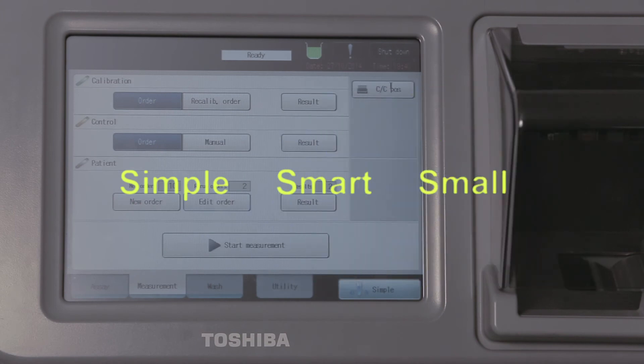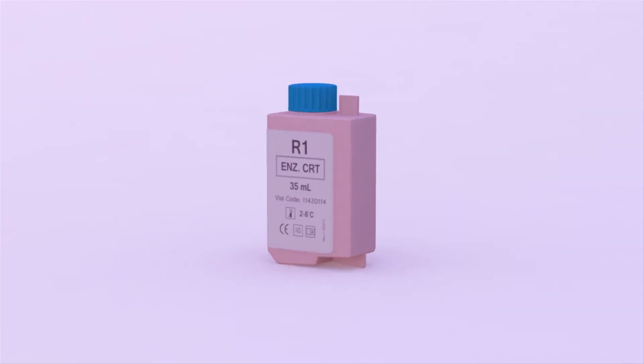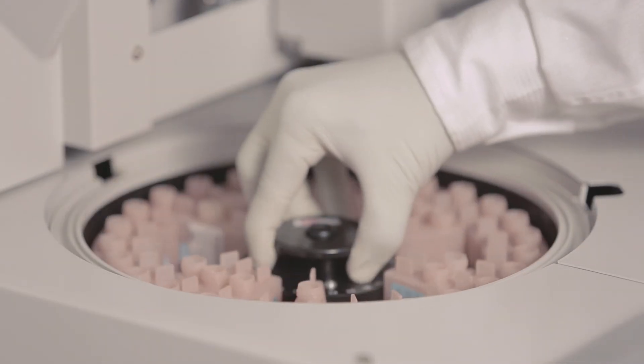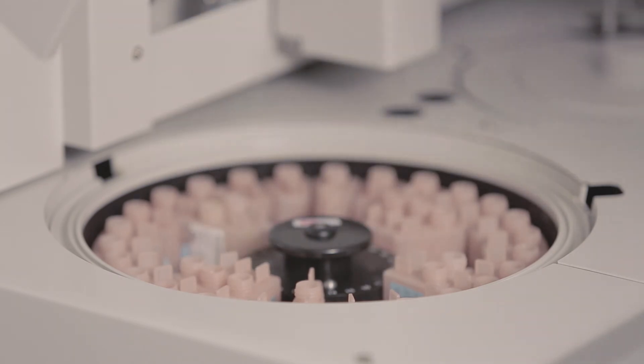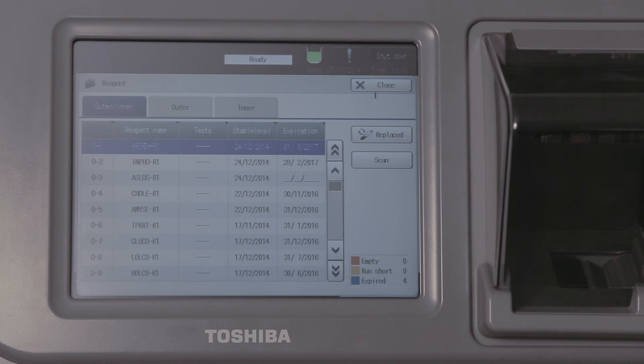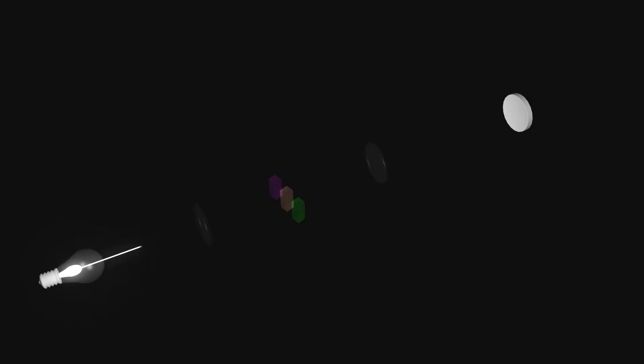TBA25FR is an equipment with 2D barcoded reagents. No need to program the tests as different parameters are pre-programmed, which reduces analytical errors and gives flexibility of operation in reagent management.